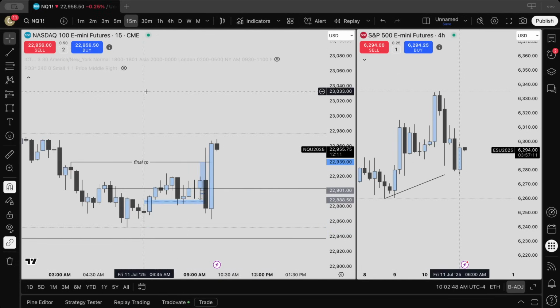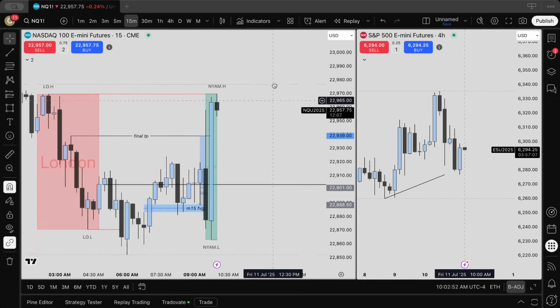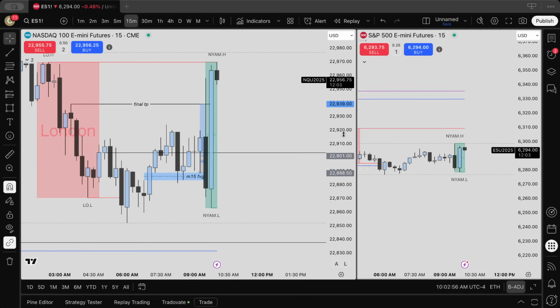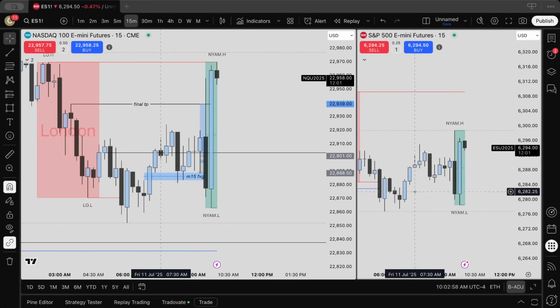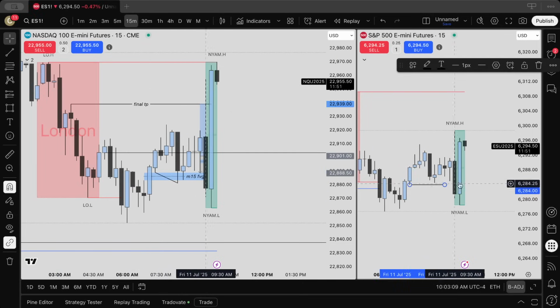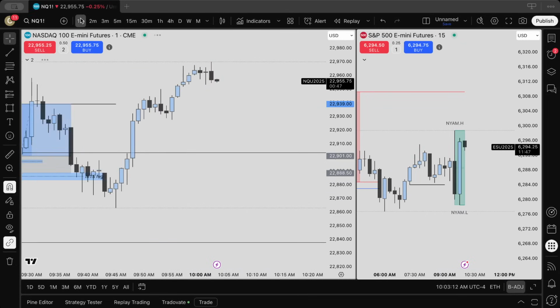Dropping now to the 15-minute time frame, what do we see? Well, we have this 15-minute fair value gap, and we also have some SMT right here inside of this fair value gap. As you can see, bang bang, and ES did not even sweep this low. So I have some bullish SMT inside that 15-minute gap. So what did I do?